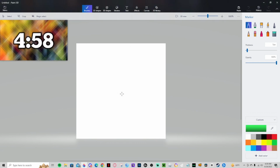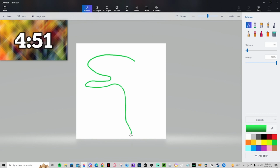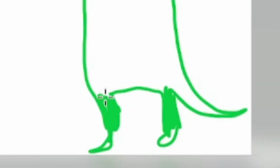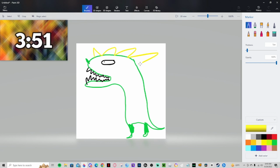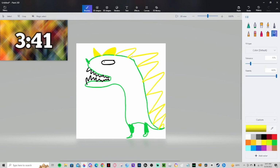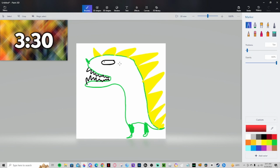Let's go. Final one. It has been a while. We're gonna give him a nice cankle, and then we're gonna give him another nice cankle. All right, so he's got two very nice cankles. Gotta give him some teeth. Oh Jesus Christ! And then we're gonna, you know. Yeah, this is mean dragon. He's very mean dragon.